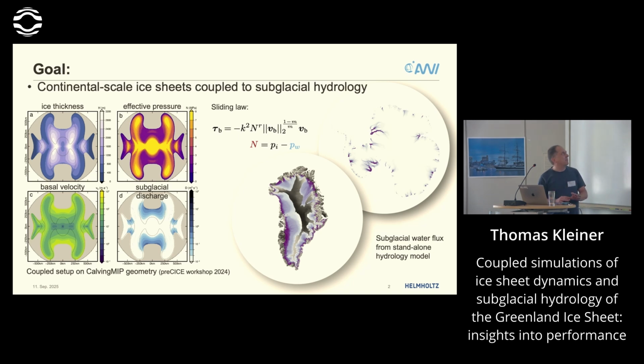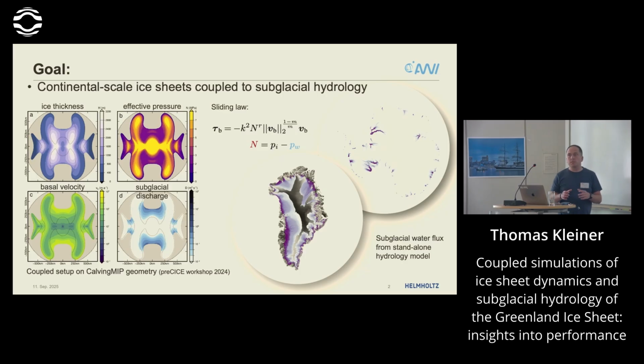A very quick introduction to the glaciology that's involved in the talk here. On the left, there's a very simple setup of an idealized circular ice sheet that we presented last year at the preCICE workshop, where we coupled an ice sheet model to the hydrology. And now this year we went a step further, and we try to couple to a real ice sheet setup. And I would like to introduce you to one of the many feedbacks that are involved.